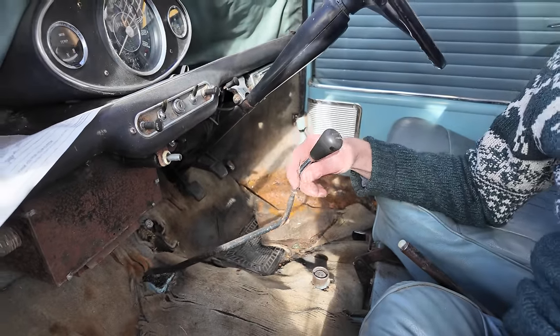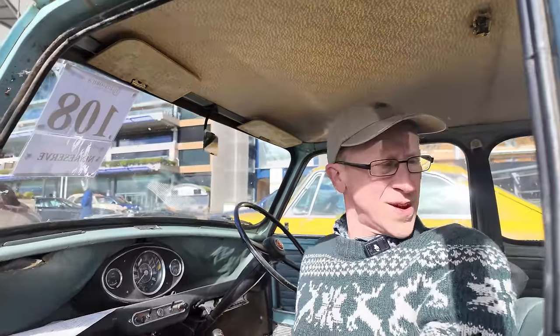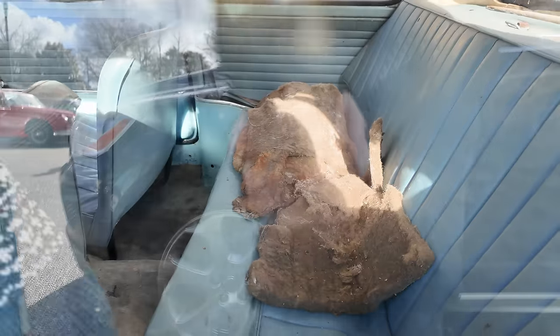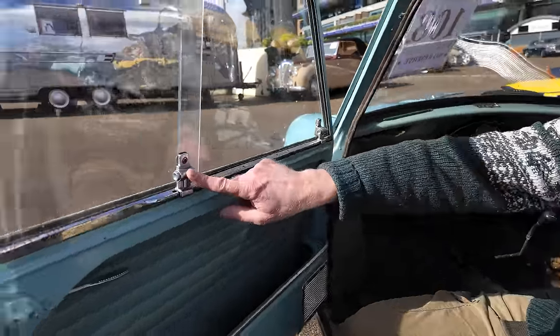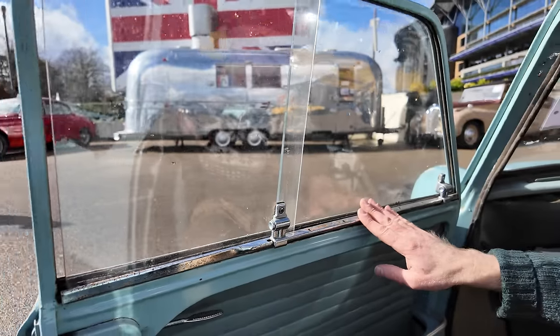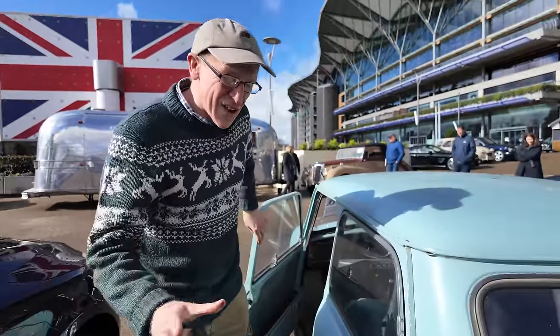Oh, this brings back the smell. And look, the interior with this. Oh, this one is totally original. It smells original. But it's rusty. If you look outside, Ben, you might see my finger coming through the bottom there. Look, see, woo! So look, totally original. These are before they had the plastic ones. It's got the original chrome ones. This is lush. Again, it needs a lot of welding.